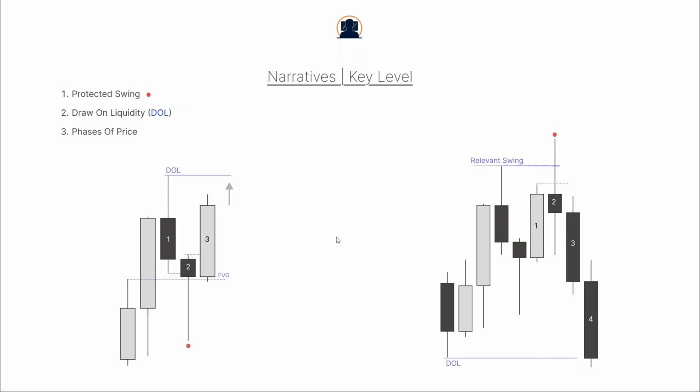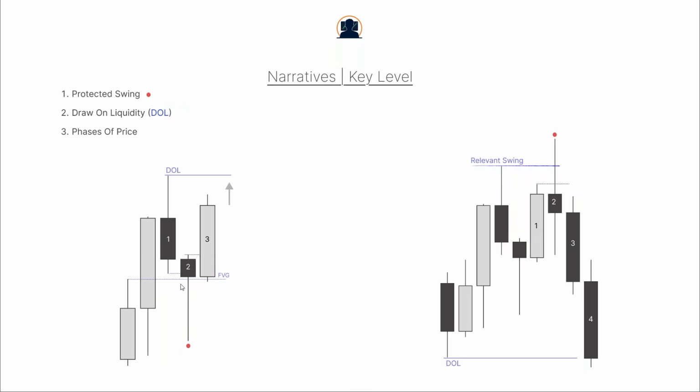So in contrast, price is just moving from one key level to another key level. That is what is happening every single day. It's either moving from internal range liquidity to external range liquidity, or from external range liquidity into internal range liquidity, or in this example, from external range liquidity to external range liquidity. So price will always move from one key level to another key level, but you need to look for these signatures from that key level.